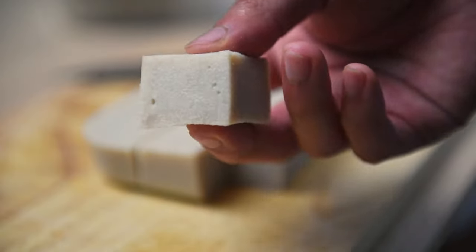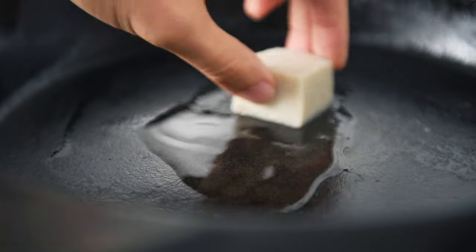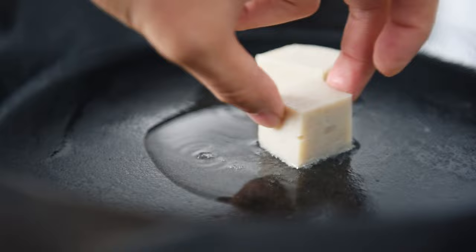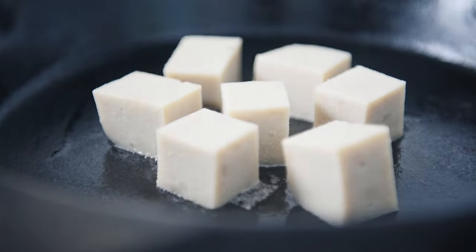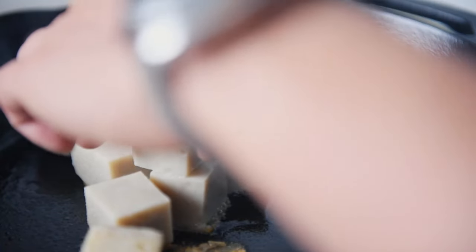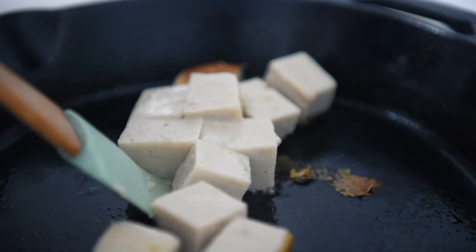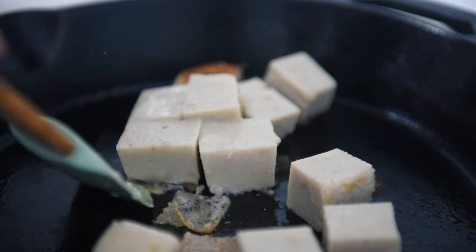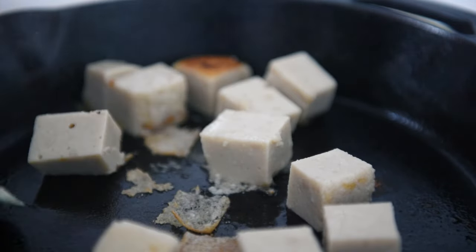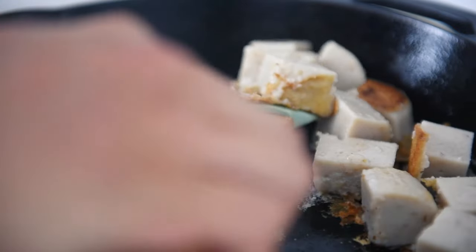I'm so impressed. For lunch, I oiled up my cast iron pan, thinking I'll make a crispy tofu snack. Tofu in and it instantly starts to sizzle. When I was flipping them, I found that these tofu crisp up very well, but the crust doesn't really stay on. It kind of just melts off the tofu and remains in the pan. Not too sure if a non-stick pan would do a better job here. To me, pan frying doesn't quite work out for the equipment I have.